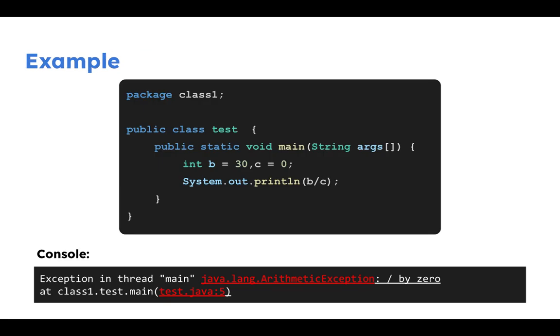So let us see this diagram where we will see that there is a class named test, and in this class we are dividing the value 30 by 0. We know that anything divided by 0, if we are trying to store it in an int, will definitely cause something not easily understood by any computer, so that will not execute properly any further. In such a case the Java program will throw an exception. The exception is written here, that is divide by 0.